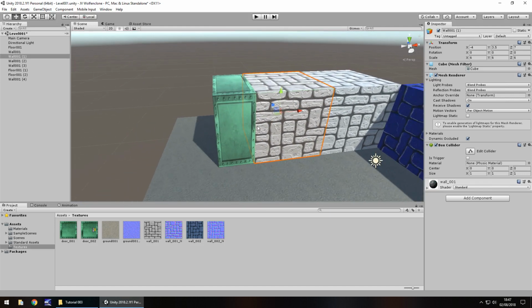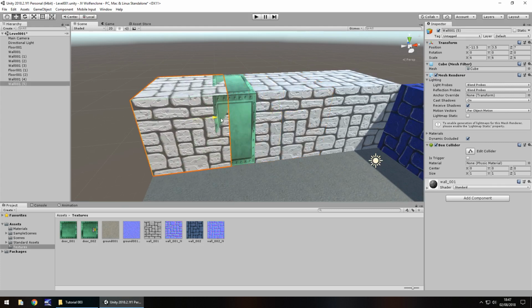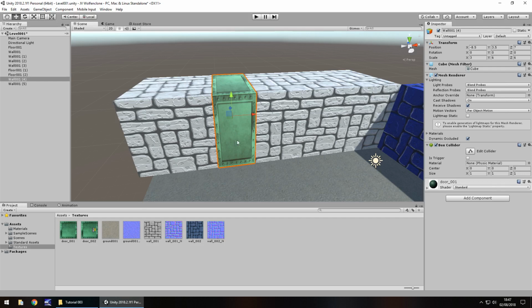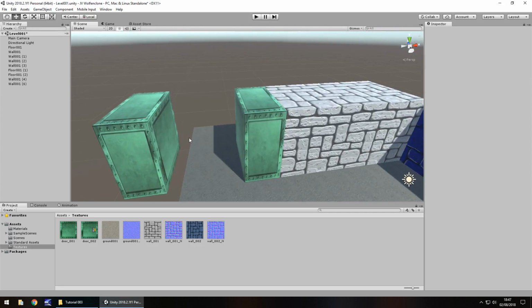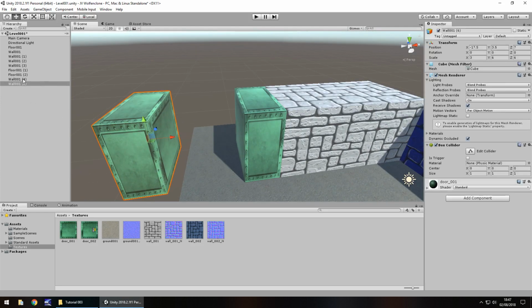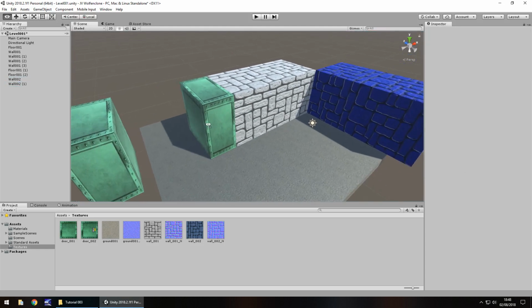What we're going to do is make an artificial door using this block. So hold Control, press D, bring it to there. Take this one, duplicate, bring it to there, and then we can delete this. Now this gives us plenty of space for where our door is going to be. So it's probably wise to rename these to wall 002, and that's going to be 002 and in brackets 1. So already you can see what's happening here.